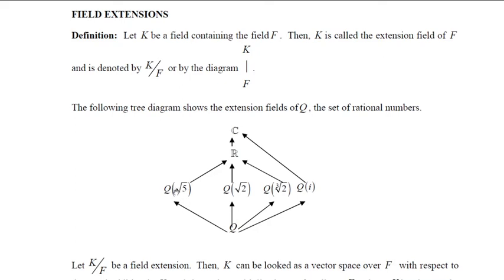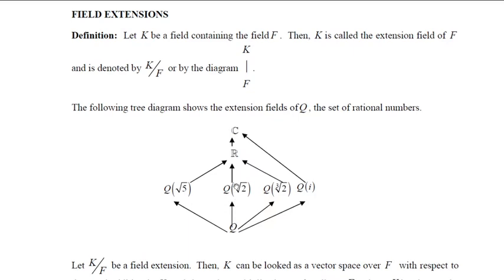And in fact, this is present in R. Therefore, this is again subfield of R. Therefore, R is the extension field of this. Hence, R is an extension field of Q. And R is again subfield of C. Therefore, C is the extension field of R. Hence, Q is a field of this is a field of this is a field of this. Therefore, Q is a field of C. Therefore, extension field of Q is C also.